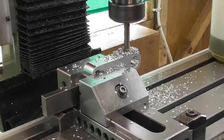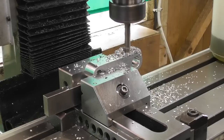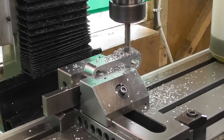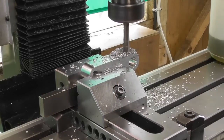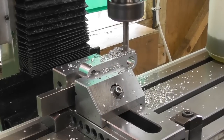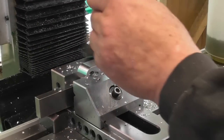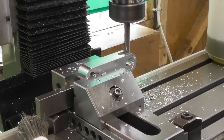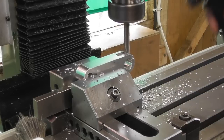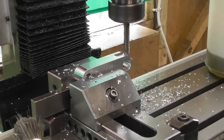Two, 23, 24, and feed the last bit. And back out again. Where's my swarf brush gone? Okay, so that's the start. Well, I think I will go down in 2mm pecks.